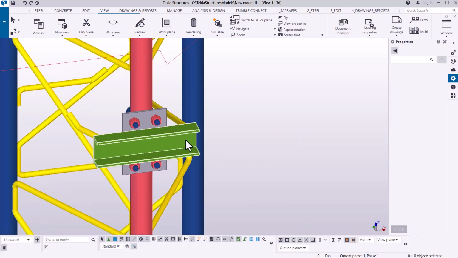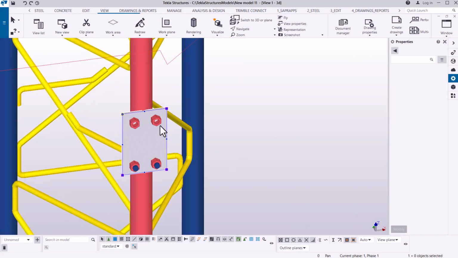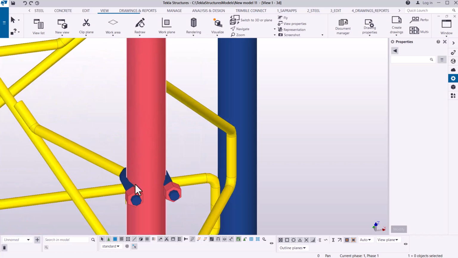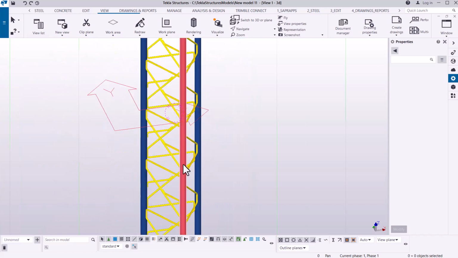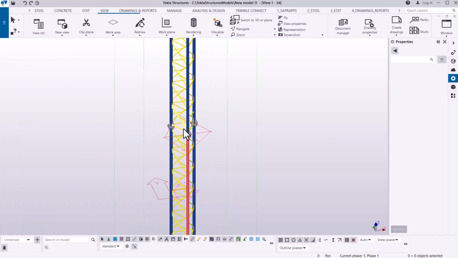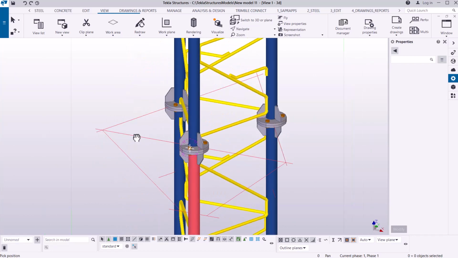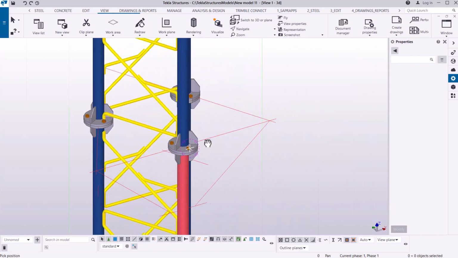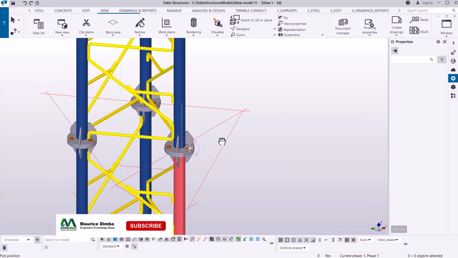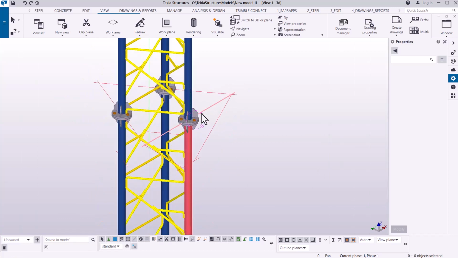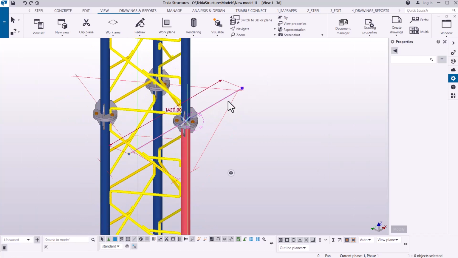So let me just get rid of this first. So the key thing here, you have first of all to put some guidelines in place that you will follow in coming up with this particular thing. So those guidelines are these ones here. I created some lines here. So I'll also show you how you can create these lines here. These lines just to show you what to do and what the next step to jump into. Now we can also get rid of this, but I'll just demonstrate how I came up with this.